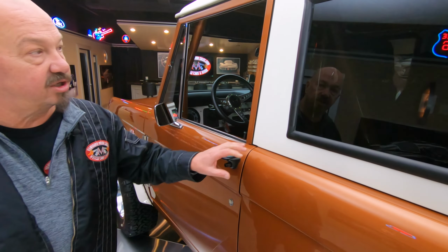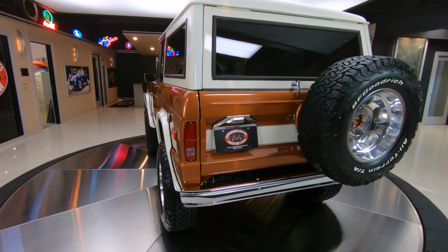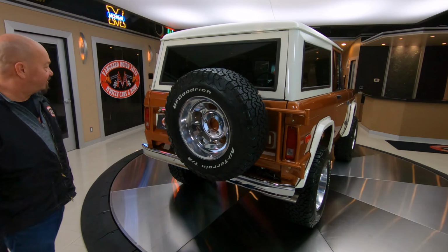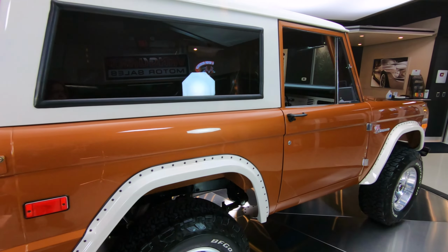The fender flares look good. The top is in great shape. And then there's the wheels and tires, man. Check this baby out. Even a spare. Isn't that beautiful? Great big old BFG on there. As you look down the passenger side, she's looking sweet and straight as an arrow.